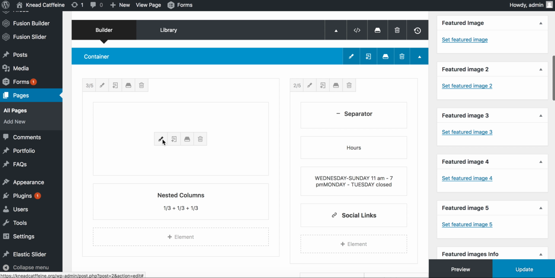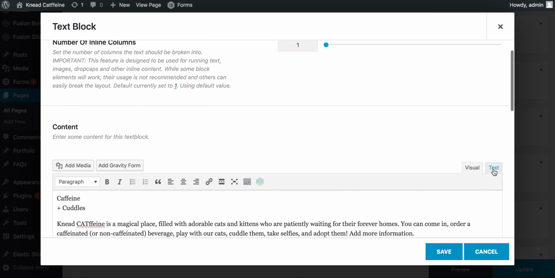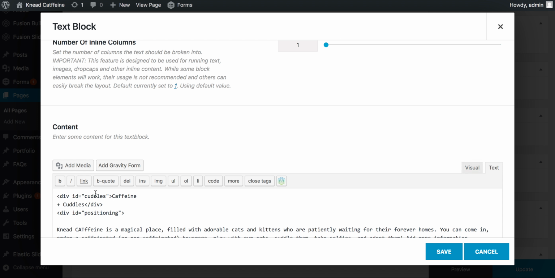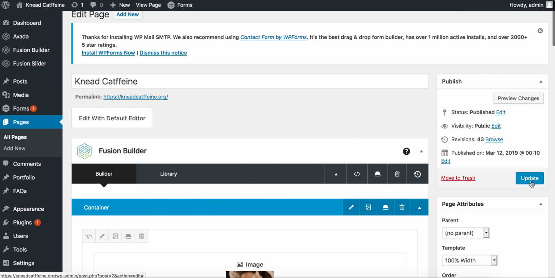And when in doubt, always use your little pen because that's how you edit anything. Another reminder to always switch to text view so that you know where all of this special code that you don't want to touch is. Clicking Save right here saves the changes, but it doesn't actually go live until you press Update. And then if you didn't want it to go live and you just wanted to see it, you'd press Preview.